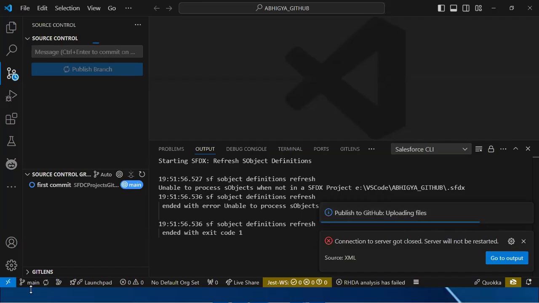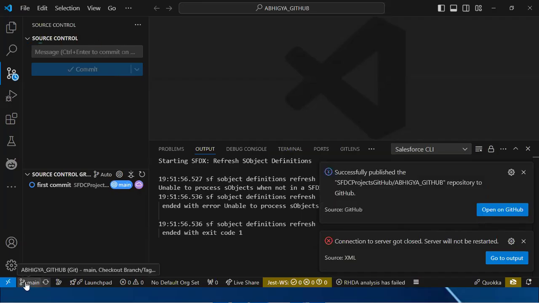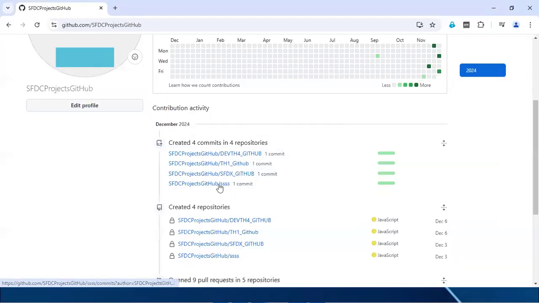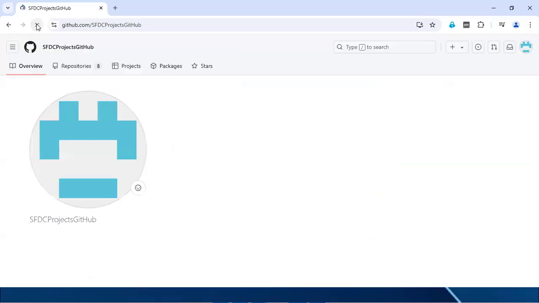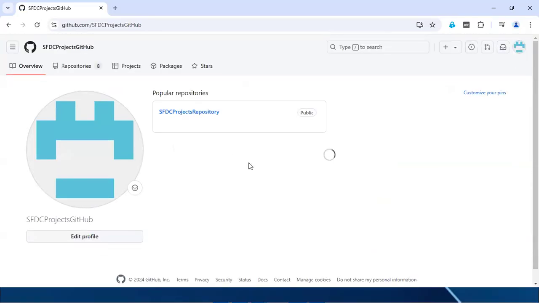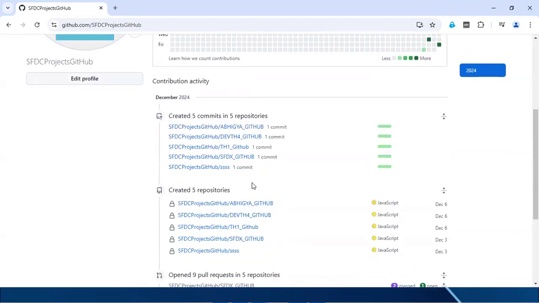And come to here. You have to observe that when you are publishing, here it shows the branch symbol, and it is the main branch. From the main branch we are creating the sub branches. So here you have to observe the repository successfully created. Let's come here; at present it is not showing. Okay, let's refresh the page. See here, the Abhignya repository is created successfully.